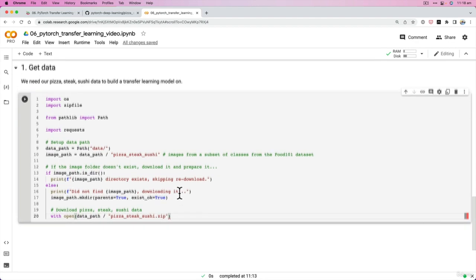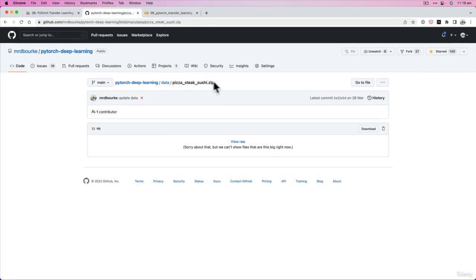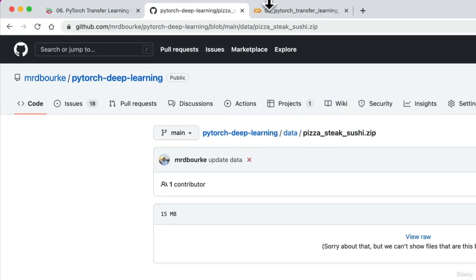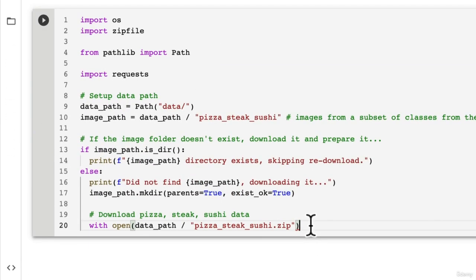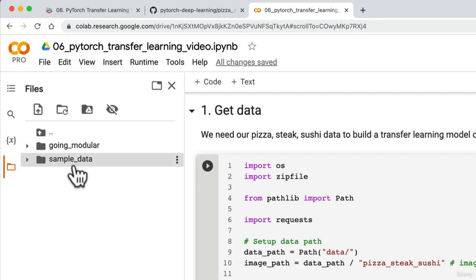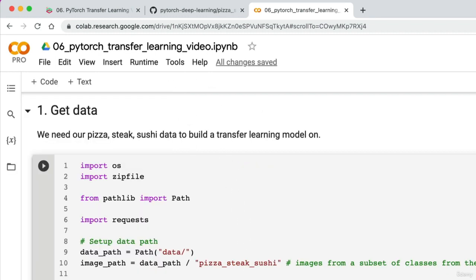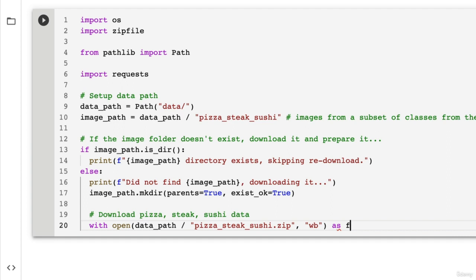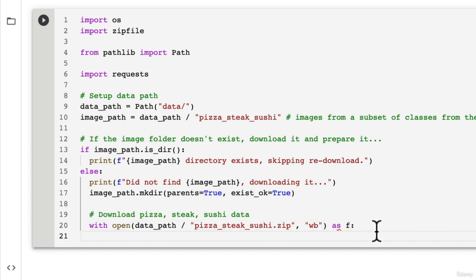So our images are in a zip folder, which is this file name here, data. So we'll open that up as, we need write binary because we want to download this particular file and write it to the file system here. That's where we want it, as f. So f is an alias for file.